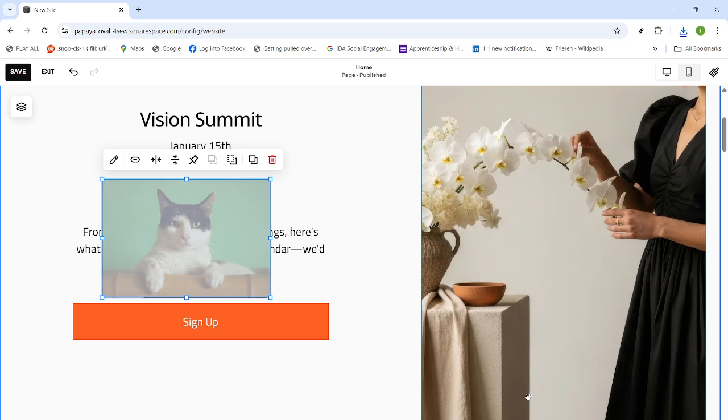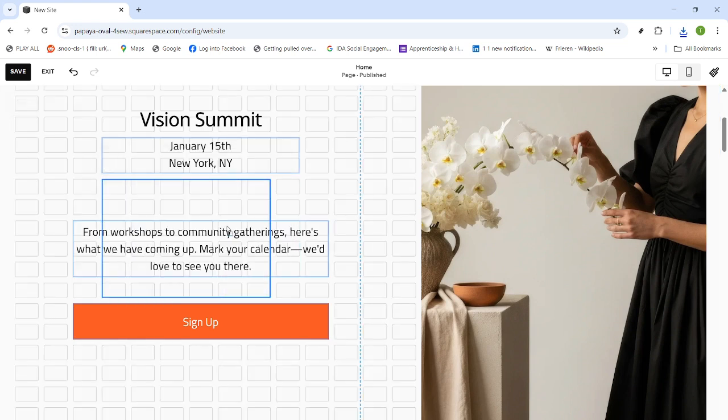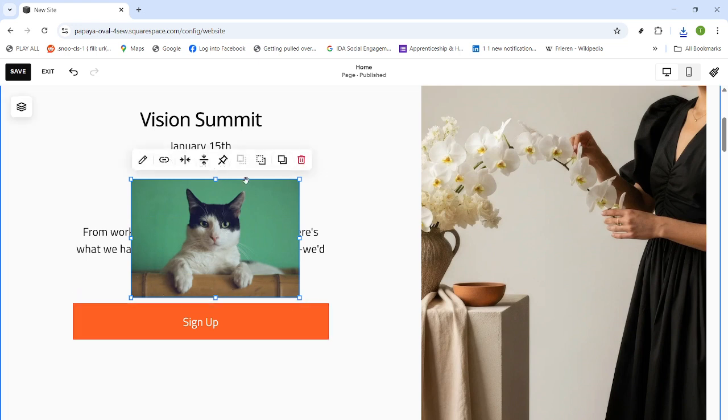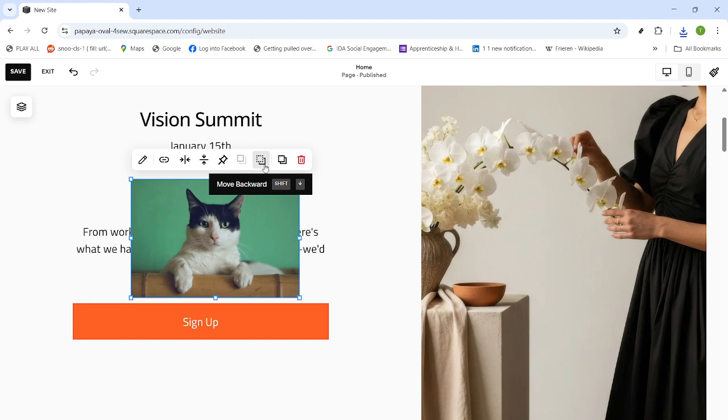If you're deciding between images, aim for something with simple composition and enough empty space so your text has room to breathe. With your image in place, look at the image block settings. Depending on your template, you'll see design or layout options that control how text sits on the image. Choose a style that supports overlay text.